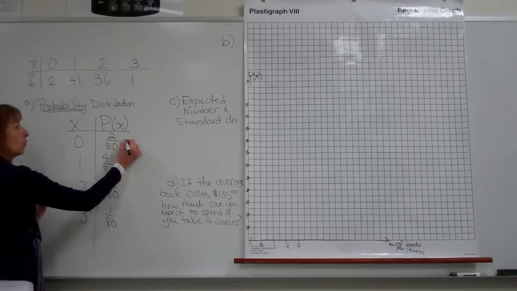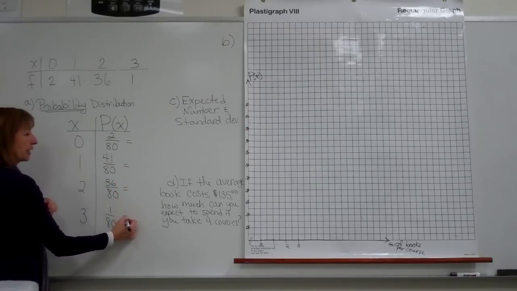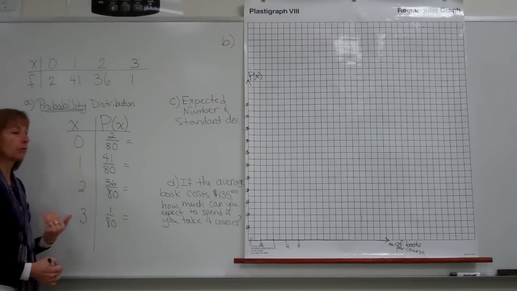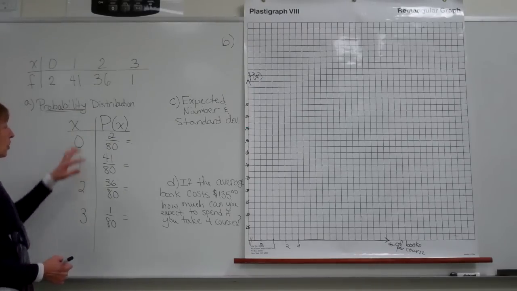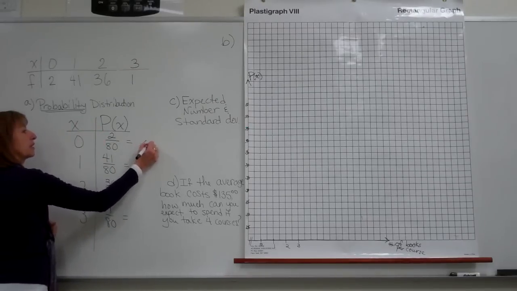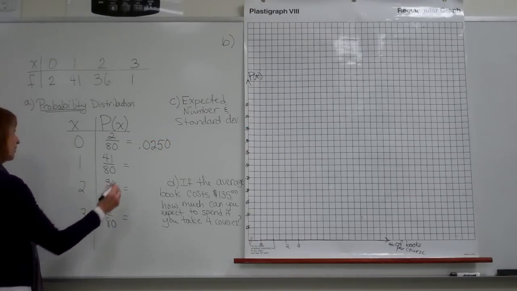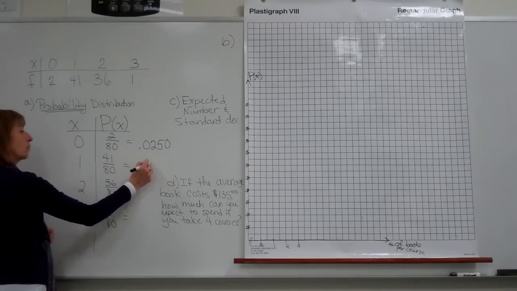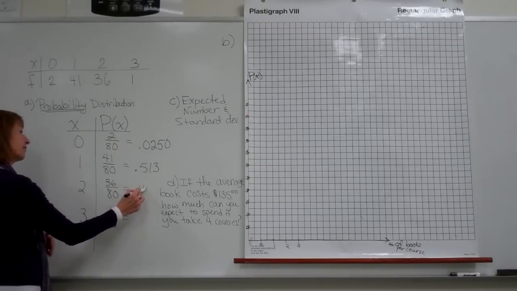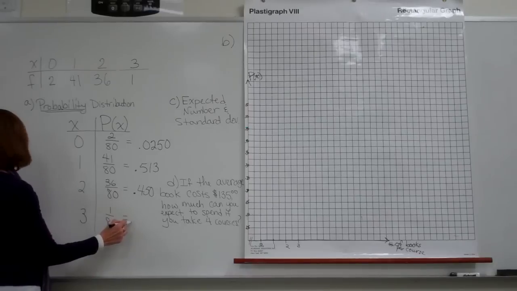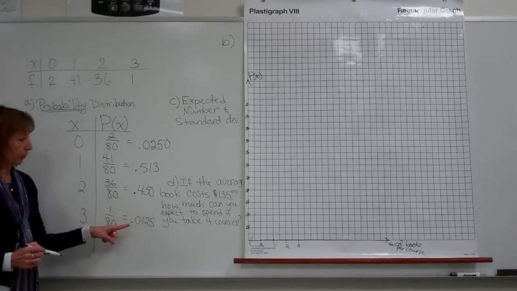So then looking at this, we'll want to see what we have in terms of our decimal approximations. And with probabilities, usually we use 3 significant figures when we're giving our values. So 2 out of 80 is 0.0250 for our 3 significant figures. And then for 41 out of 80, it's 0.513. For 36 out of 80, it's 0.450. And for 1 out of 80, it's 0.0125. So each of those are our decimal values for it.